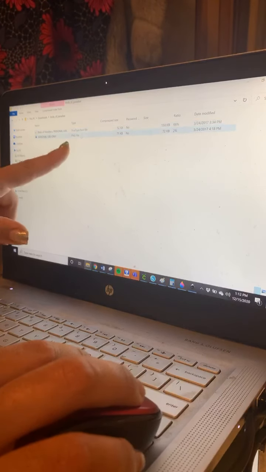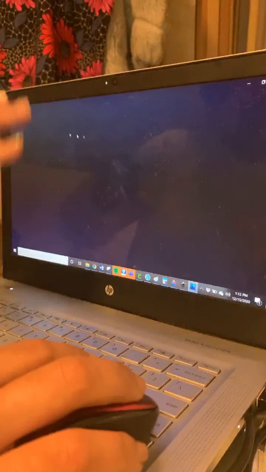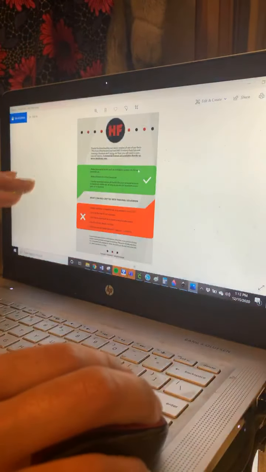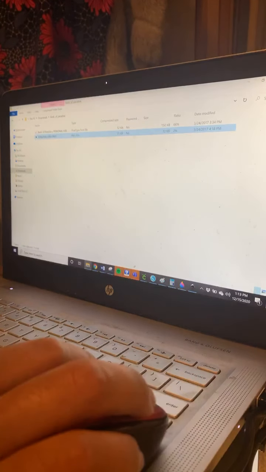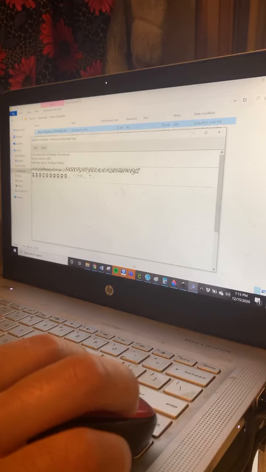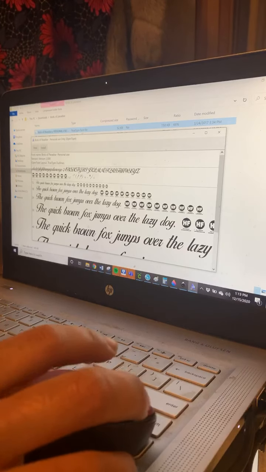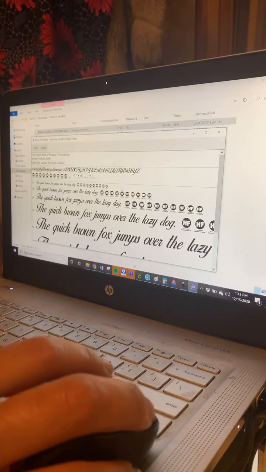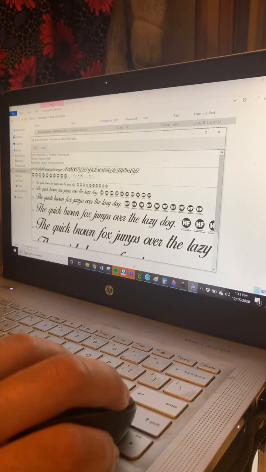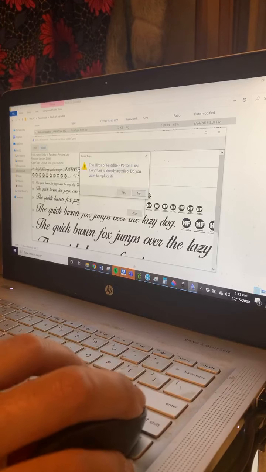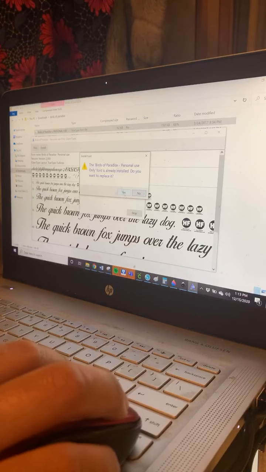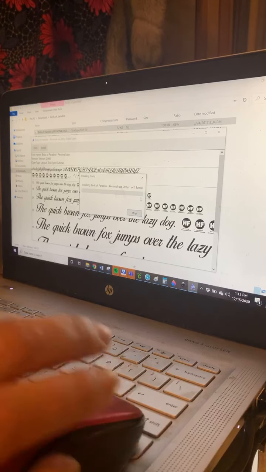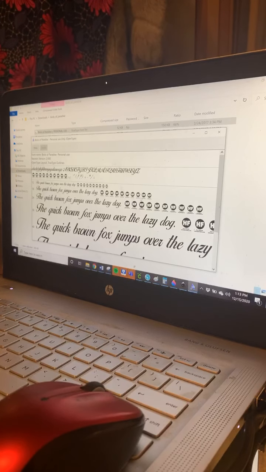So I see here there's a PNG file. That file is basically telling us how we can use this particular font. They let us know if we can use it for selling things, or if it's just for personal use. The true type font file is always what we want. We always want that TTF file, okay? So now you can see here, there's the install button. We're gonna go ahead and install it, okay? I've already installed this, and so it's asking me, do you really want to install this? Yes, I'm gonna press yes for this because I just wanted to show you guys how we do this, okay?